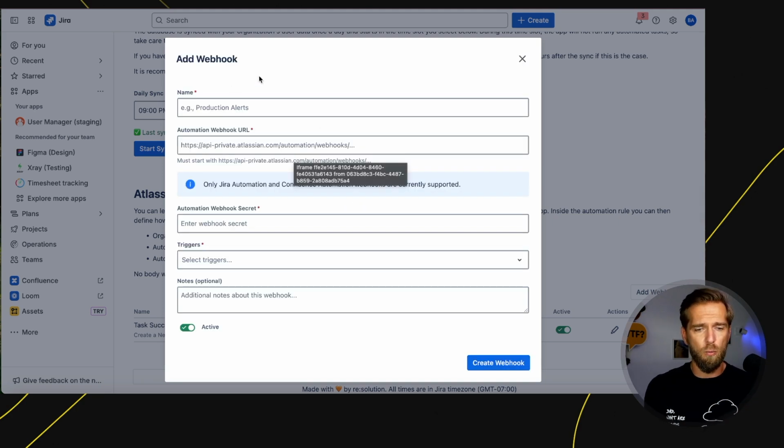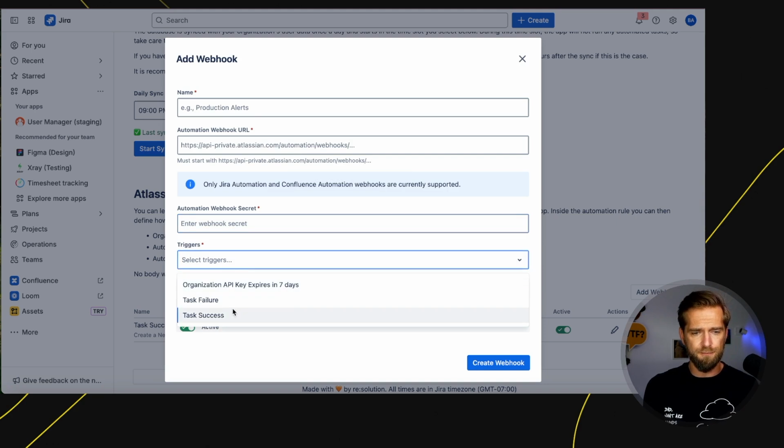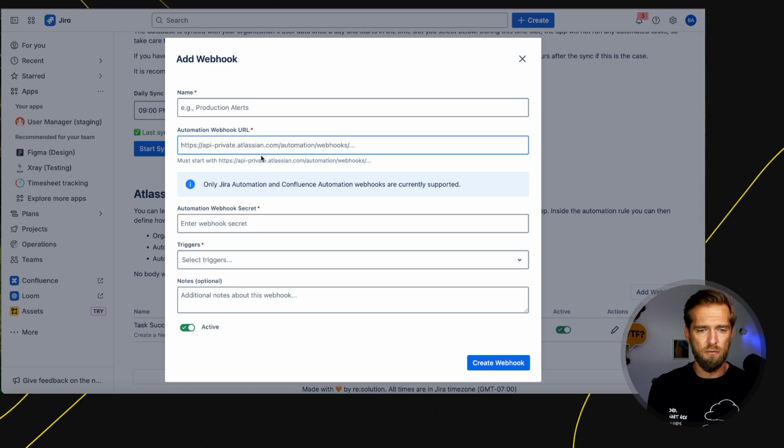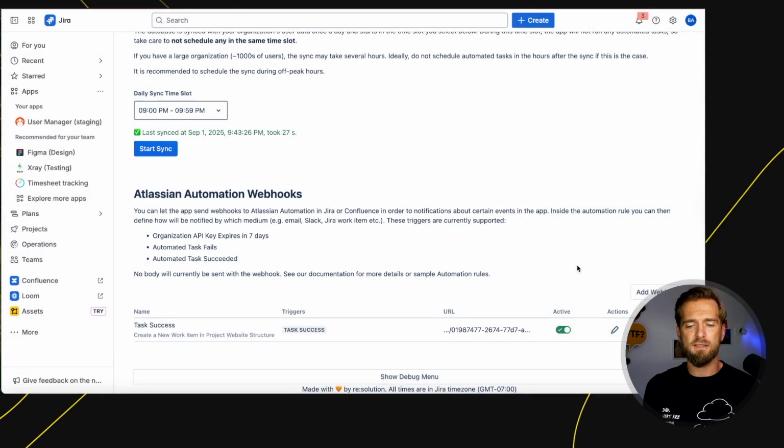You set up a webhook here, for example, when a task fails or a task succeeds or your organization API key expires. You can go to automation for Jira. You take the webhook as an initial trigger. This will provide the webhook URL and also your webhook secret. You enter it here and then it's set up.